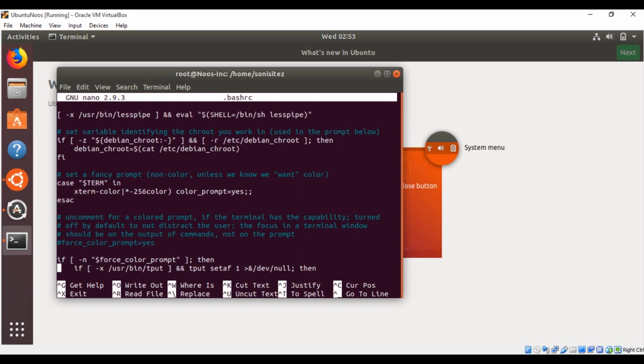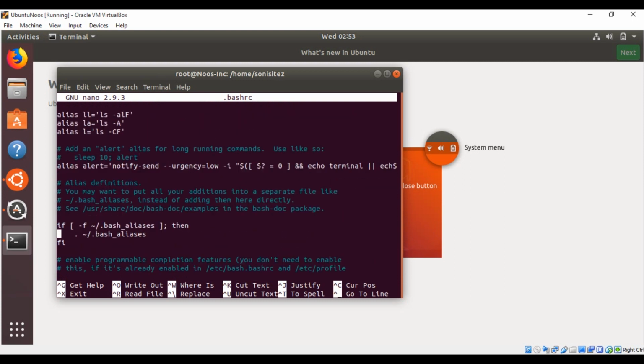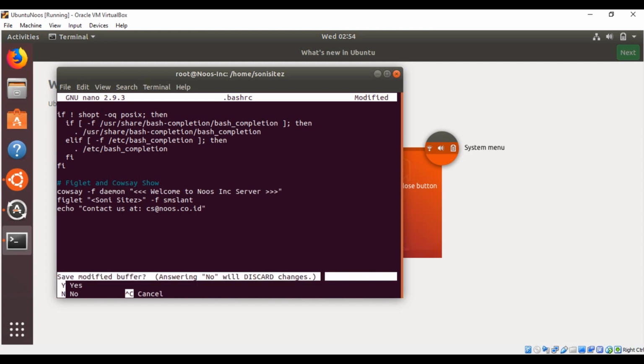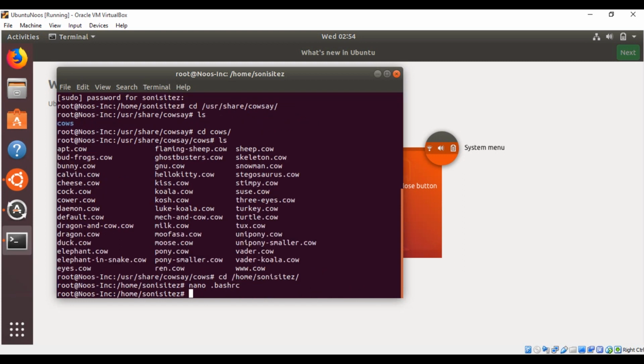You can use the diamond in here. For example, you don't want the eyes, but using diamond it's cool also. Diamond like this. You can press Ctrl X, press Y character and hit enter.